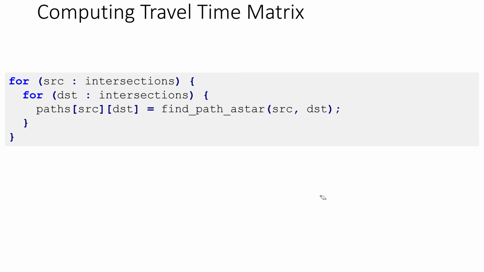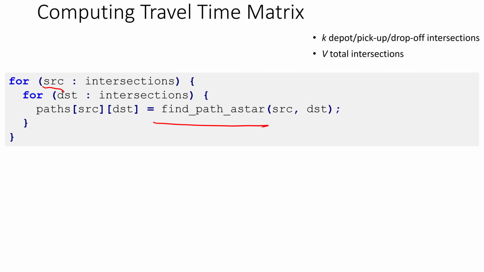One is to use your milestone 3 solution. If you got all the way to A star, you've got a pretty fast algorithm that, given one starting point and one ending point, finds the path and the travel time between them. So you could run that k squared times. For every interesting starting intersection to every interesting destination intersection, I run my milestone 3 pathfinding algorithm and store the result. Does that make sense?